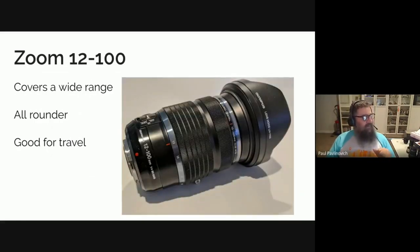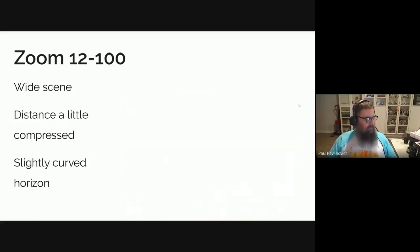When you get into zooms, as I said before, this one's an awesome traveling lens. If you can take one lens traveling, even if you're not hiking, just because you're walking around all day, like last year, I was lucky enough to go to Connect, a wonderful experience. Before that, I went to New York, and probably walked 40, 50 kilometers around New York. Carrying one lens is much better than carrying five.